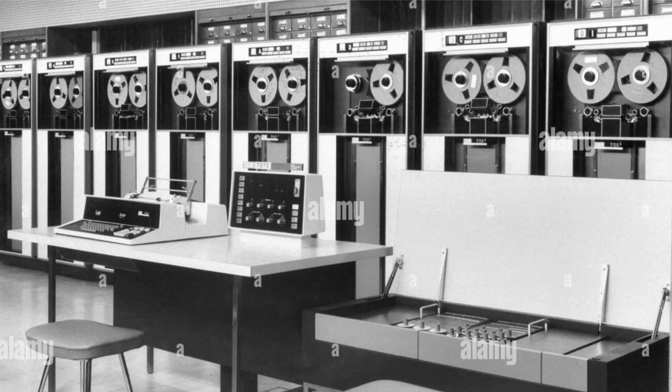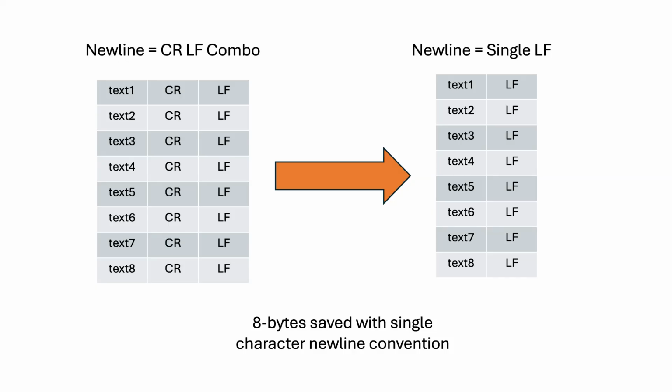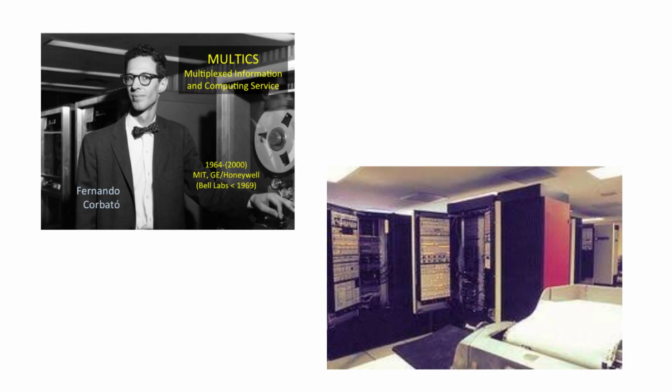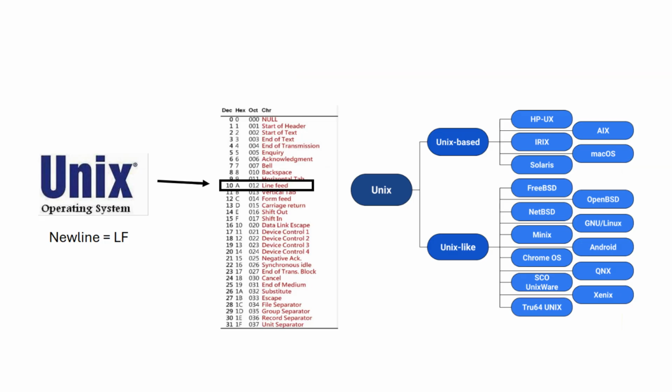In the past, memory, compute, and bandwidth were valuable commodities. Every byte of memory had to be utilized as efficiently as possible. In files, new line sequences induced significant overhead in terms of memory consumption, as each line of a file required control characters to represent them. Ideally, we would want to reduce this overhead as much as possible by representing new lines with single characters rather than sequences of them, as Microsoft's products do. Multics was the predecessor to Unix, which represented new lines in files using single characters rather than sequences of them. As a result, all Unix like systems today represent new lines with single characters.